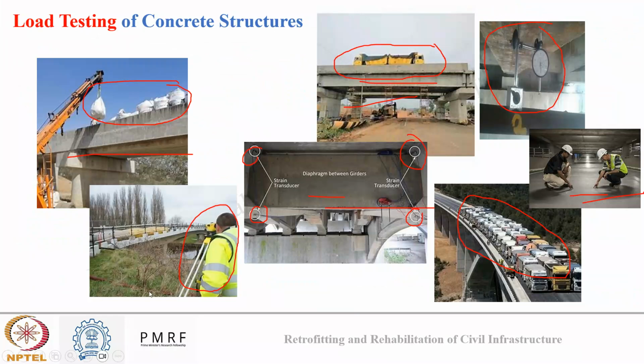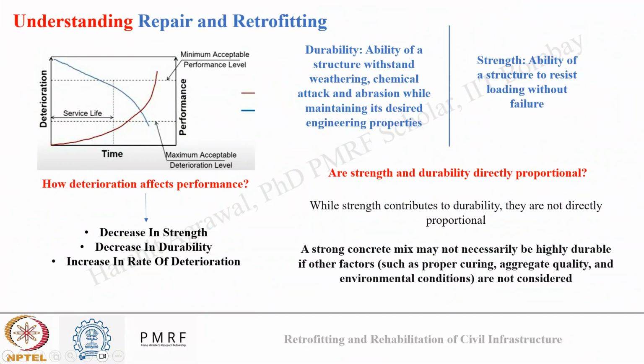So let's move ahead to the week 3 content now. Now we know what different distresses are there in concrete structures, how they appear, and how a structure can be evaluated for its present condition. We know that when there is disintegration or degradation in a concrete structure, there is a decrease in performance of the structure. The same can be seen through this graph also. Here you can see as the deterioration is increasing, the performance of the concrete is decreasing.